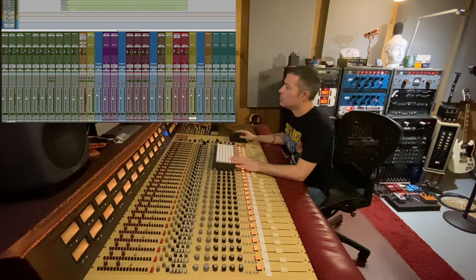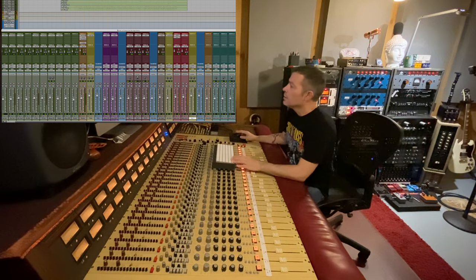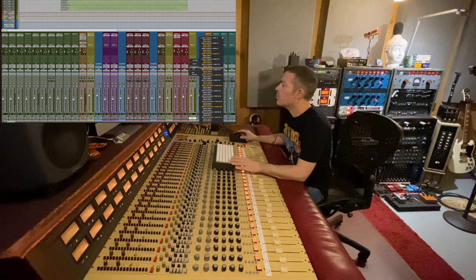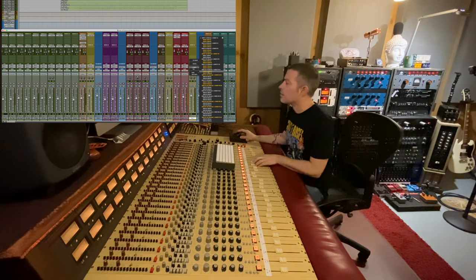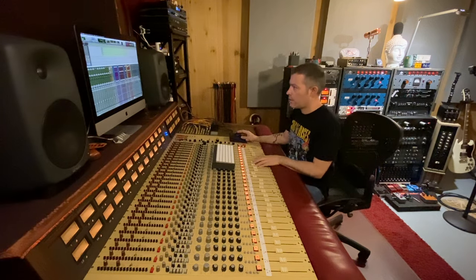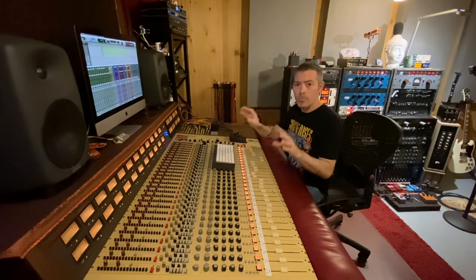And now I'm going to make sure that the bus assignments are right. I want the inputs to be bus 7 and 8, and I want the outputs to be 21 and 22. I got two faders right here I could use. So I'm going to go to 21 and 22. And there I go. I have it set up. An auxiliary stereo bus for vocals.